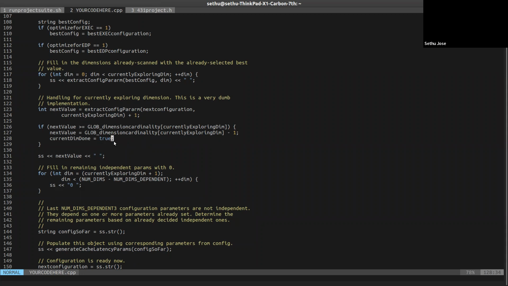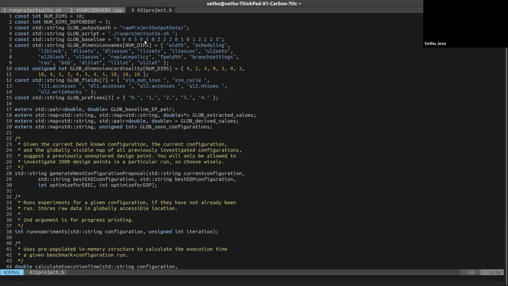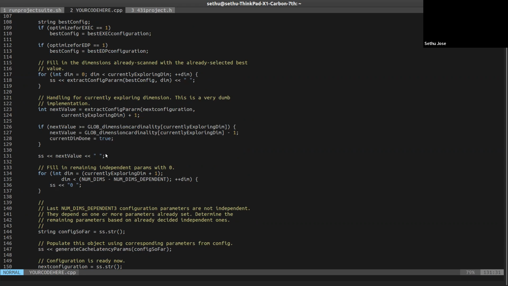So what happened here is that you want to insert a space. It's just trying to create this sequence. Imagine this is the parameter that you are exploring. You filled up till here, and then you inserted this new value of say 6, and then you inserted a space. That's what is happening in this line.